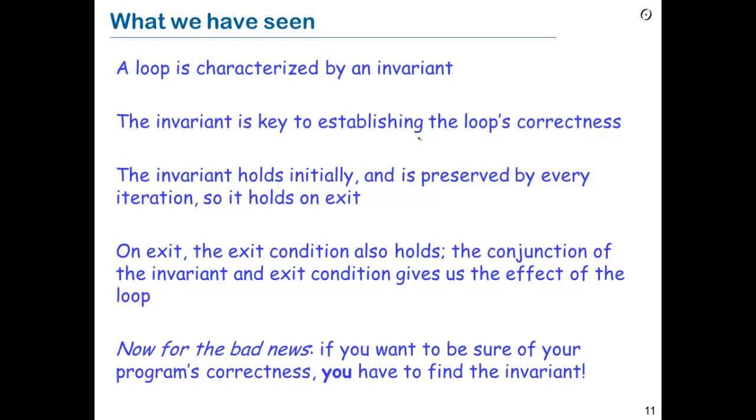Now, for the bad news, if you want to be sure of your program's correctness, you have to find the invariant. And usually it's not that hard. You've seen in this example that the invariant is a kind of weakened version of the post-condition, of the final condition of the loop. The post-condition was that result is the maximum of all stations, and the invariant is just a generalization of this. It says that the result is the maximum of the names of all the stations visited so far. So it's not that difficult to go from the maximum of all the names to the maximum of all the names seen so far. And typically this is what the invariant is, but you have to reason about your loop and try to see what the invariant is in order to be able to convince yourself that it is correct. And certainly we all want our loops to be correct.